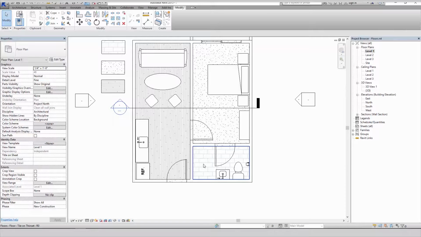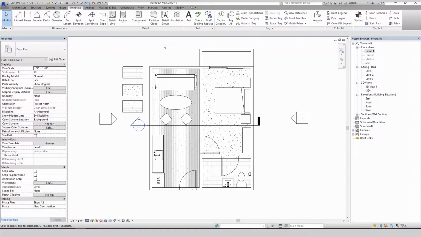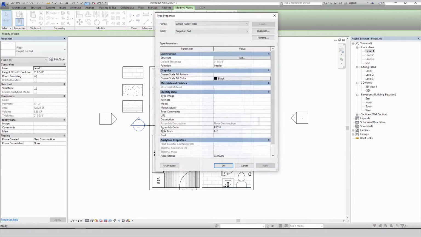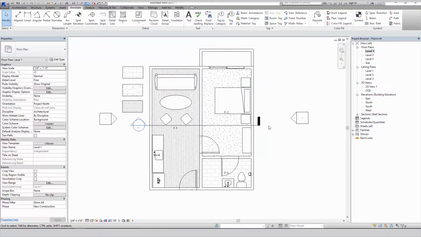The last thing we're going to do is tag our floors. Our floor tag is set to read the type mark. Yours will probably default to the actual name of the floor, so just be aware of that. So I'm going to tag by category, and I'm going to turn off the leader and choose each of the floors. And you'll see that corresponds with the type mark in your floor type. So later you can create a schedule or key so the contractor can easily read what type of floor is what inside your project. That's all for this video on floors.